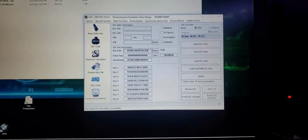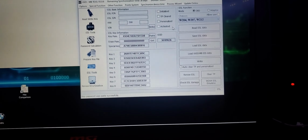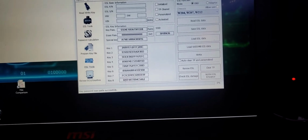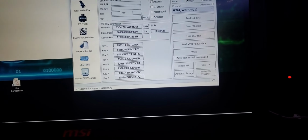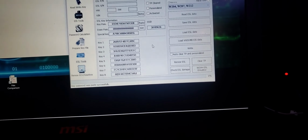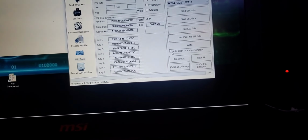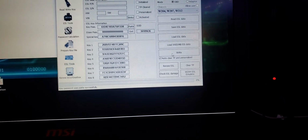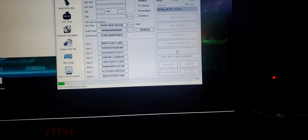I have all the data right there. Now let's go. I loaded that. Those are my key hashes. And I want to do automatic personalization. Let's go ahead and write data.